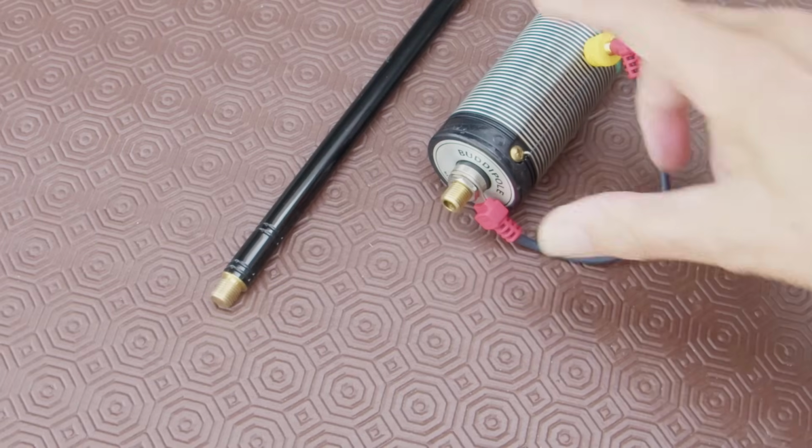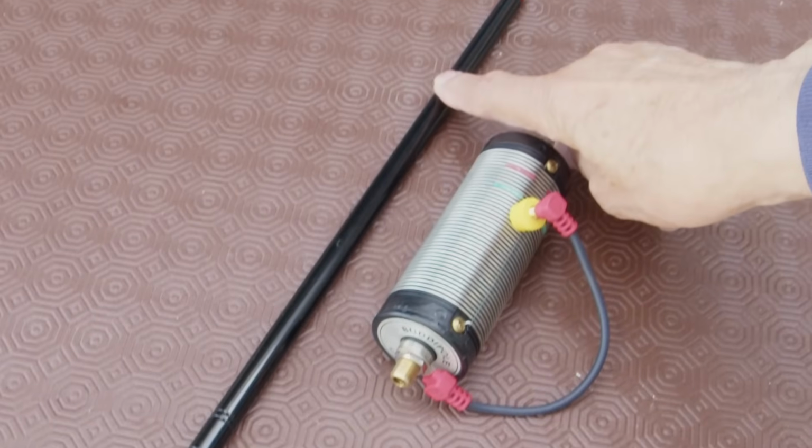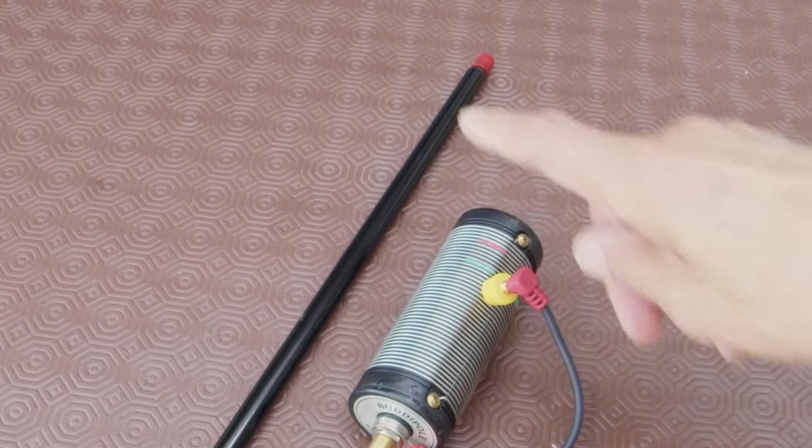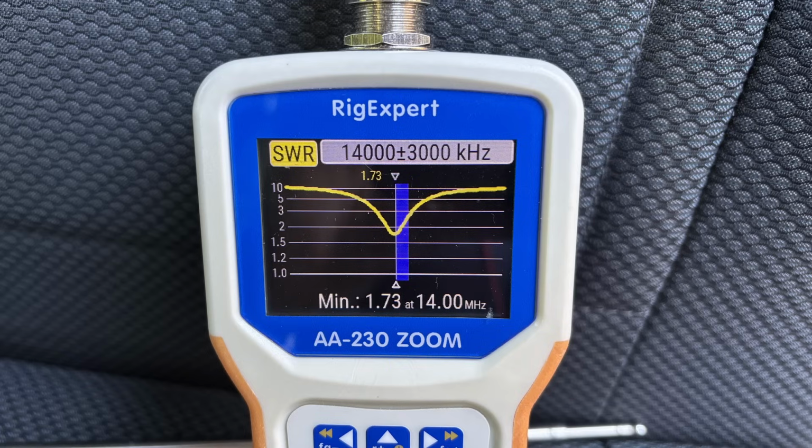The bottom of the coil has got a 3/8 inch fitting, so that will go onto the mobile mount, and the whip is about 1.5 metres telescopic when it's fully extended. It looked quite smart, and I was pretty confident about how well it would work. But the measured VSWR wasn't as good as I'd hoped. It was almost 1.8 to 1. Okay, workable, but it should have been better than that.